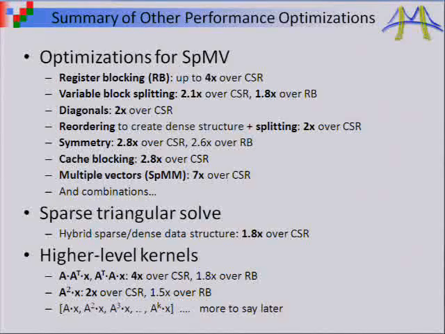If your matrix is symmetric, you can, of course, only store half of it. That gets you another factor of 2.6, more than a factor of 2 by only storing half the matrix sometimes, because you might use a different block structure if you exploit symmetry. There's blocking not just at the register level, but at the cache level for all the usual reasons. That can give you another large factor. If you're going to multiply by more than one vector at a time, which is not unusual, that can give you factors of 7. There's just lots of reuse in that case. And of course, all of these can be combined in different ways. This is not something you want to do by hand.